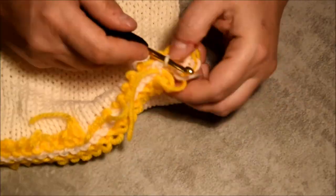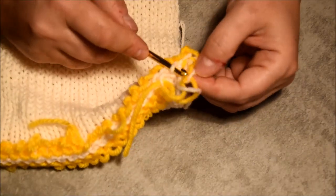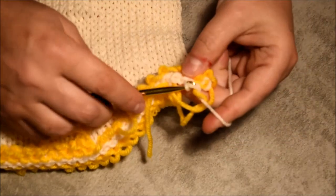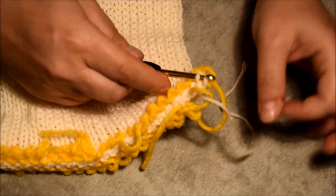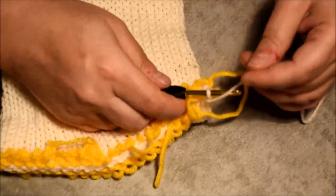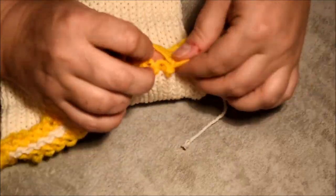So almost finished. Make sure you grab all the stitches to prevent drop stitch. There. Make sure you grab all of it. There. Another one there. And another one here. And then I will pull my tail of yarn and will attach. And the row is done.